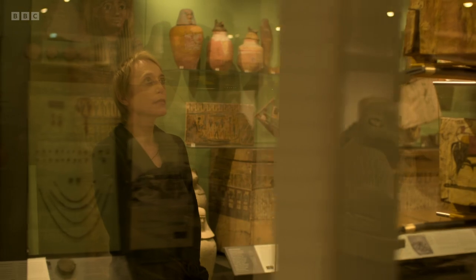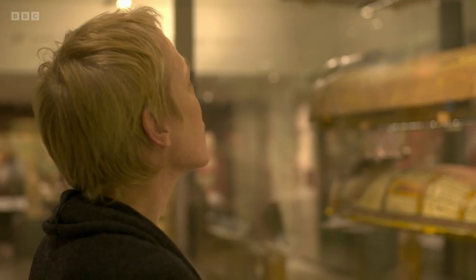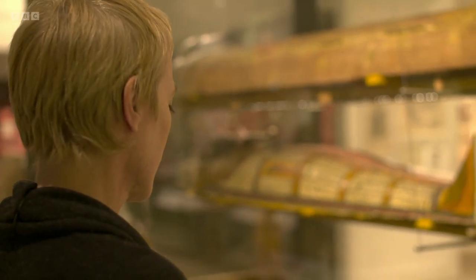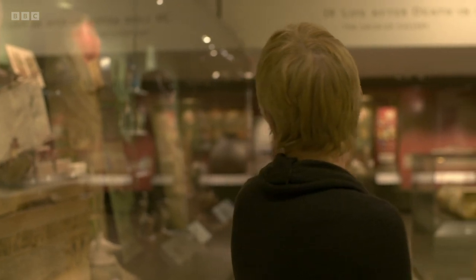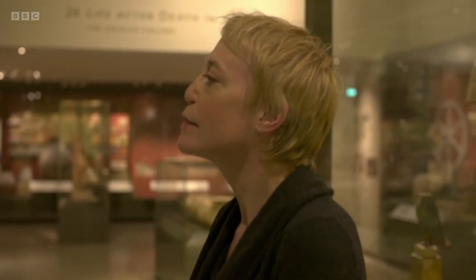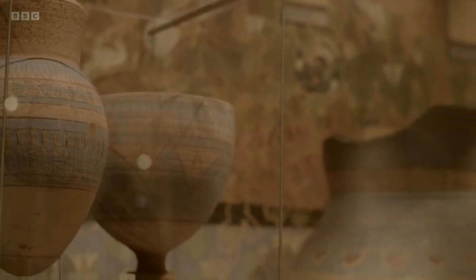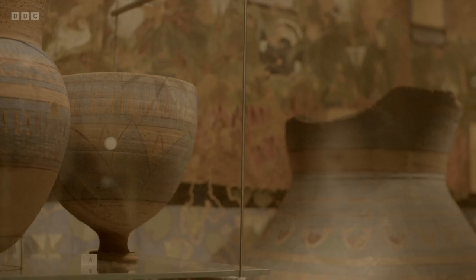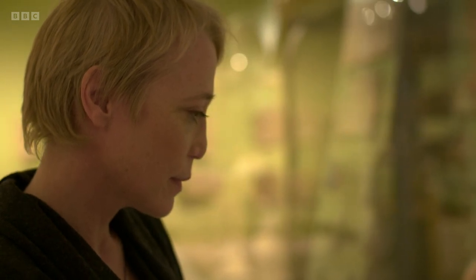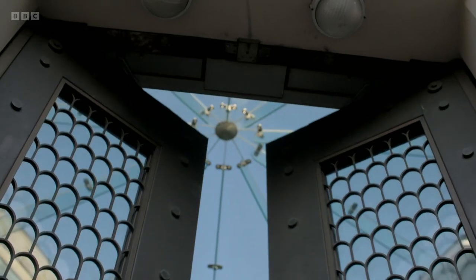My name is Elizabeth Frood. I'm Associate Professor of Egyptology here at Oxford University. I'm also Director of the Griffith Institute, a place dedicated to the study of Egypt and the ancient Near East. Back in 2015, my work was put on hold by a catastrophic illness, sepsis, often called blood poisoning. I lost my legs below the knee, part of my nose, and much of the function of my hands. Thanks to incredible support, I've returned to work, and now I'm ready to embark on the exciting journey to bring the search for Tutankhamun's tomb back to life.